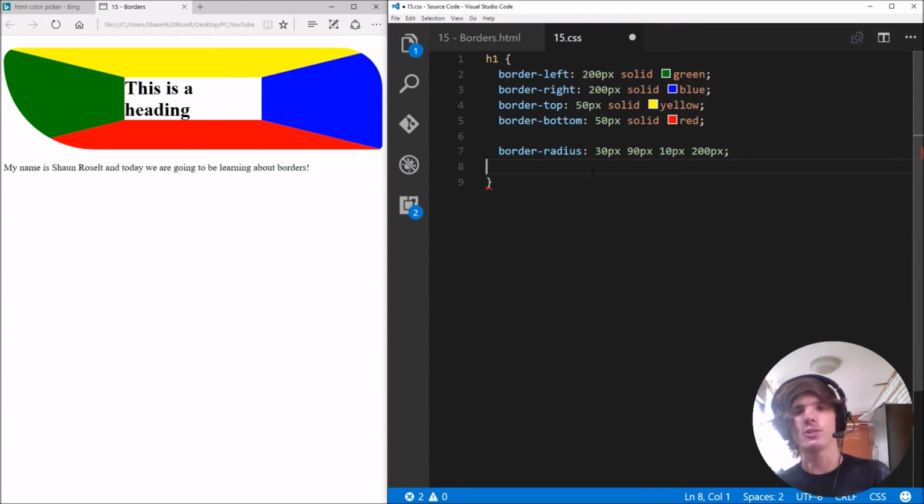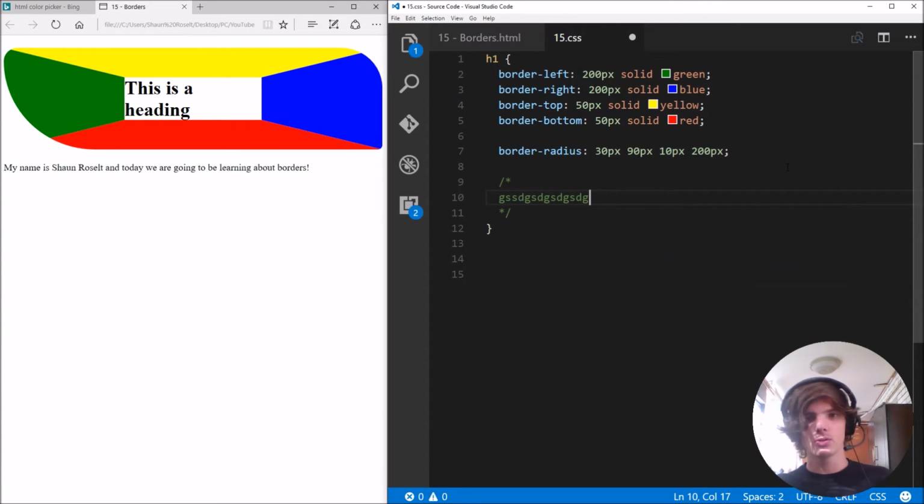I only want to explain to you guys the basics, but now that we've learned borders, I want to go and explain how to add comments in CSS. Okay, to add a comment in CSS, just simply go and add a slash, the asterisk sign, and this again. Inside of here you can add a comment, so it's similar to how you do it in HTML as well.